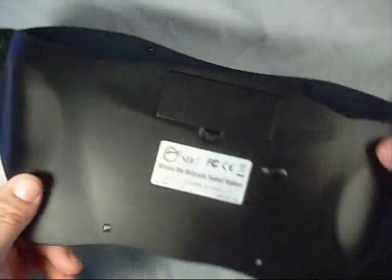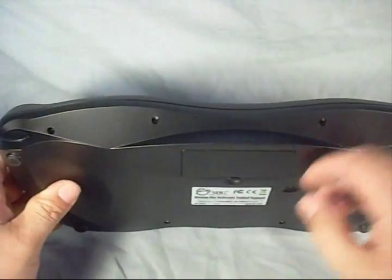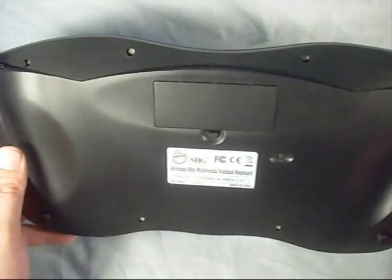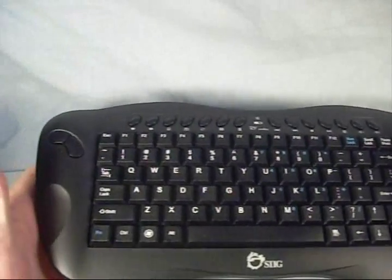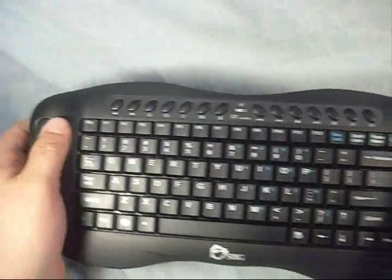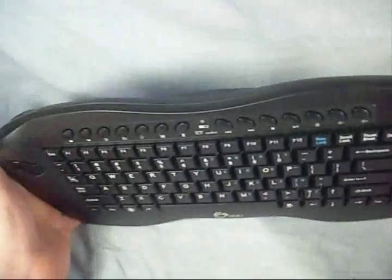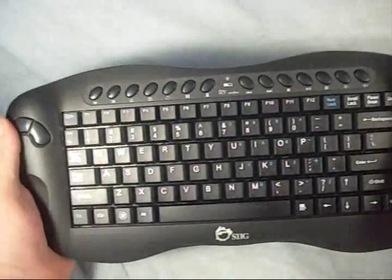It's a very nicely shaped keyboard. I'm going to flip this over — you can see how it's curved on the back as well. That's so that when you set it down on your legs, your legs fit right in here, and it's designed not to slip off your lap when you're using your home theater or sitting on the sofa. If you have just a flat-back keyboard, it's going to be slippery and want to slide right off. So it's a nice idea that they not only did the front ergonomically for your thumbs and fingers, but also thought about the back design to keep it from slipping off your lap.